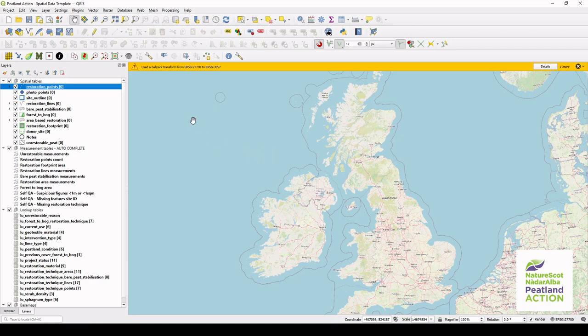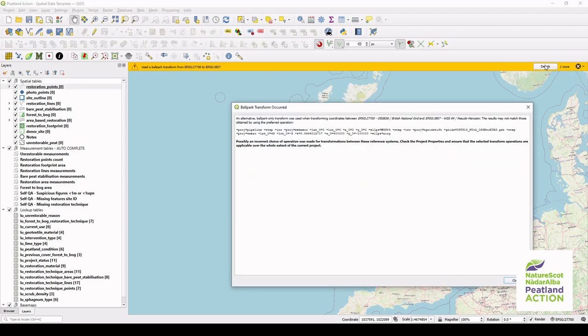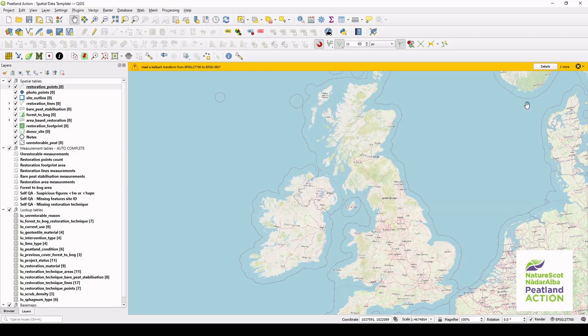You might have an orange warning in the QGIS message bar along the top of your map, and you can either click Details for more information or click the X to close. If I quickly check the details, I'll see that it's discussing the coordinate reference system. So I'll just shut this down and I will dismiss the error.